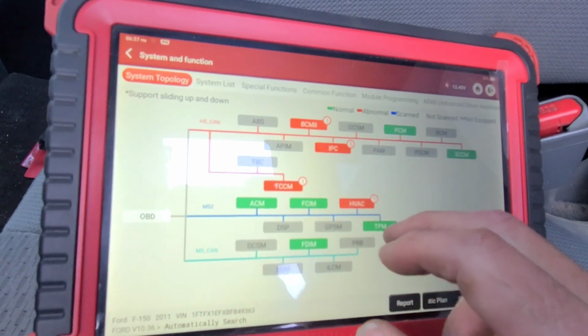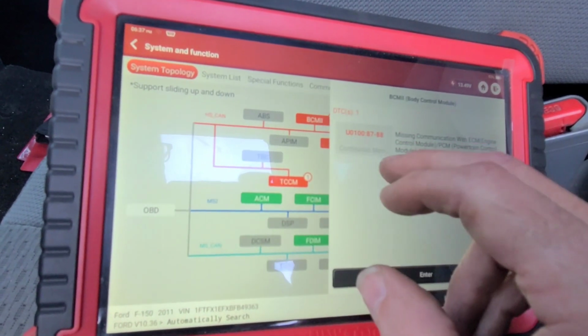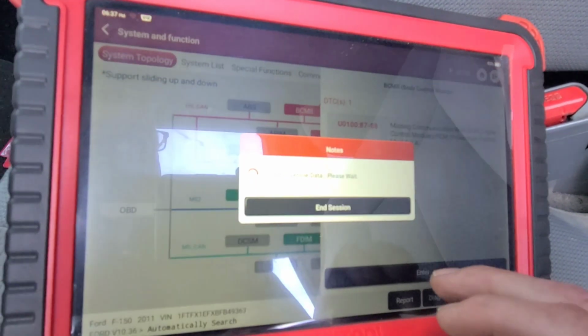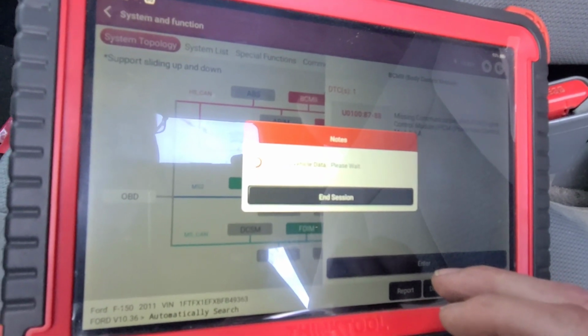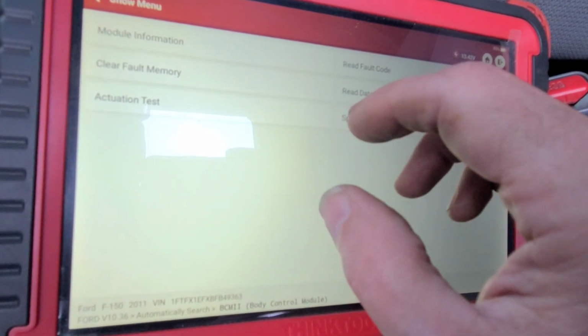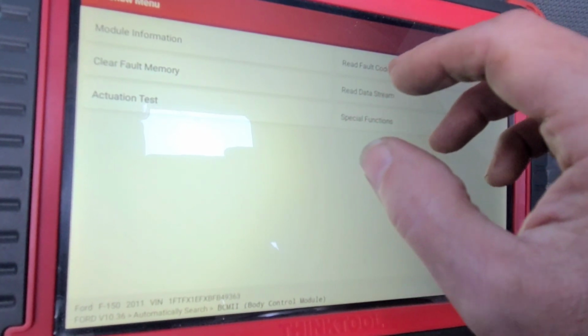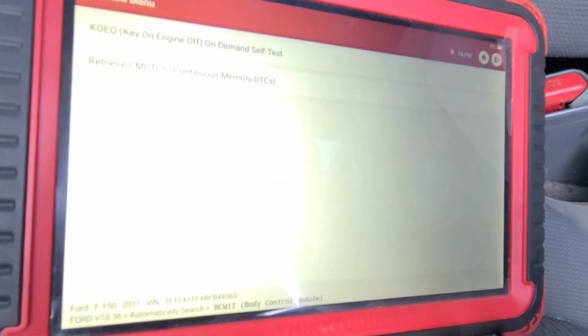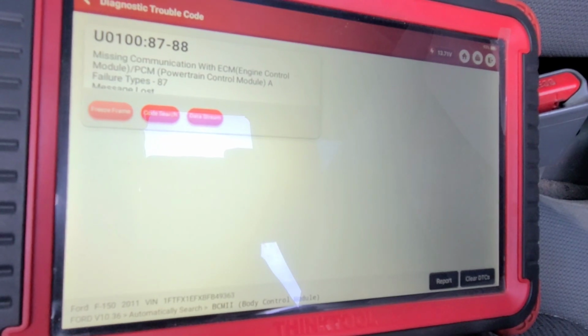I got the key on, and let's go into the BCM. Come on, you can do it. And read fault codes, continuous memory codes. Now we have it.